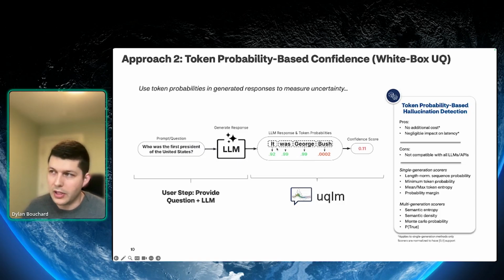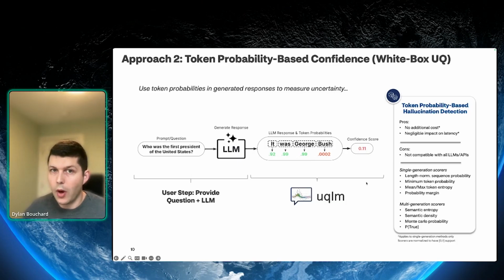And then a really simple example of how those tokens map to token probabilities. So everything looks good up until the 3rd token. And then for the 4th, the 4th token should of course be Washington. So there's a low probability associated with that token. In this example, the confidence score is just the geometric mean of these token probabilities. But there are a lot more sophisticated white box methods. You can see there's quite a few here.